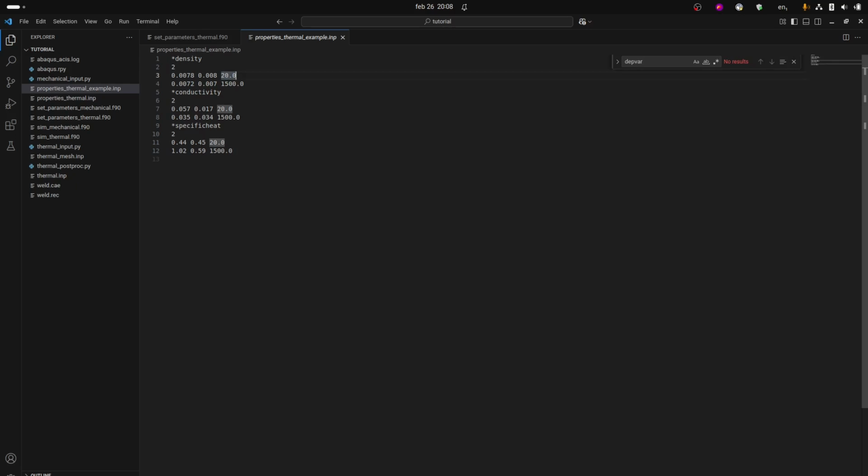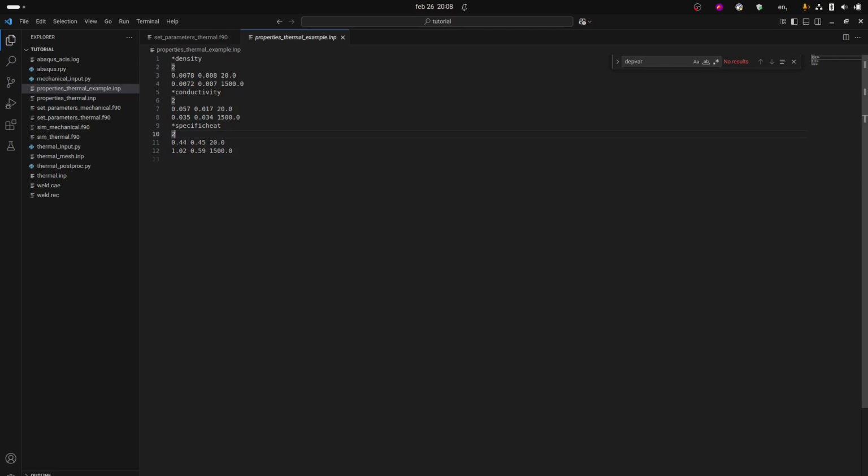So basically, if you have a material at 20 degrees temperature, with a microstructure composed of both ferrite and austenite, it interpolates between these 2 values. Then we have a second row specified for 1500 degrees, so basically meaning that if I have a temperature somewhere in between, it also linearly interpolates between temperatures. And basically the same for the conductivity and specific heat.